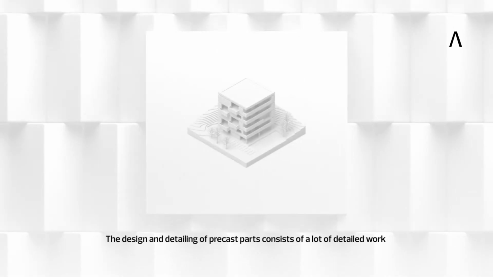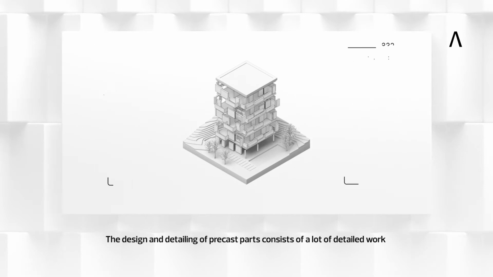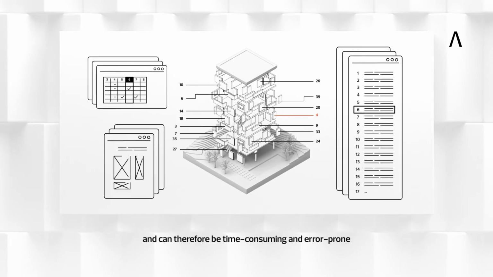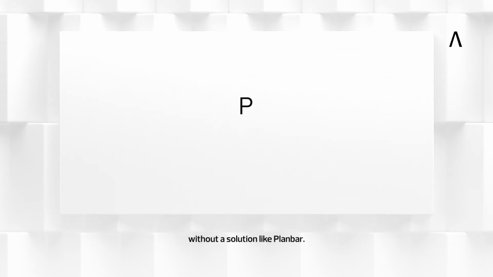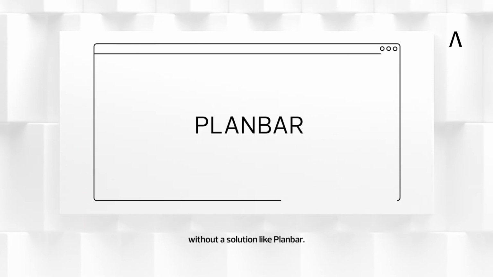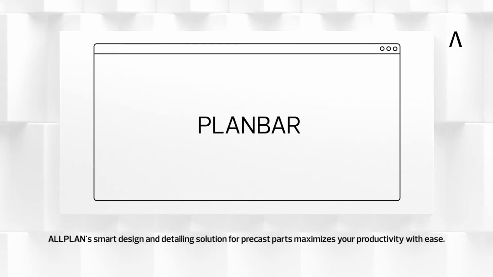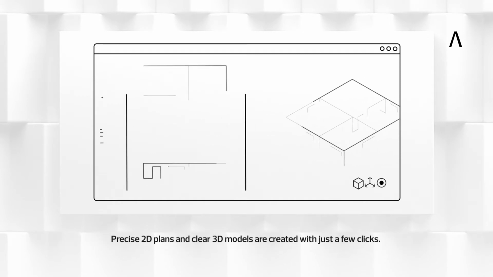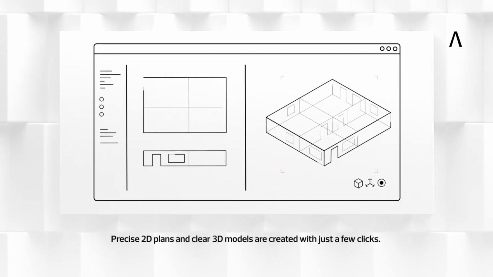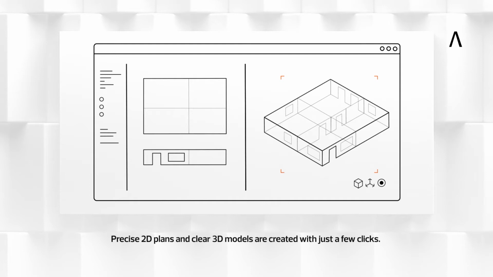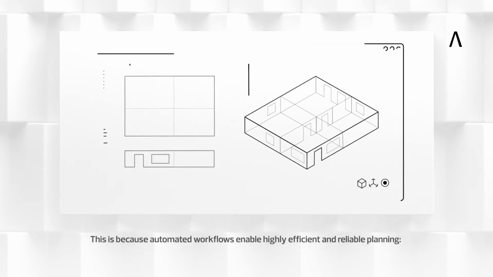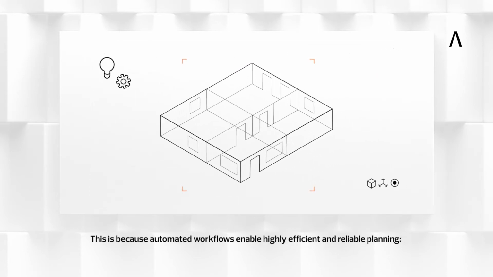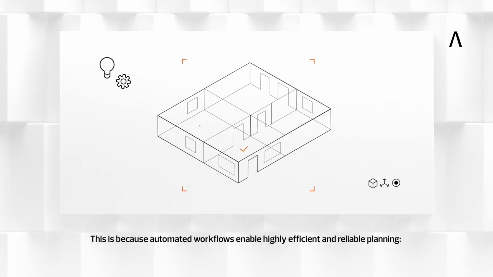The design and detailing of precast parts consists of a lot of detailed work and can therefore be time-consuming and error-prone without a solution like Planbar. Allplan's smart design and detailing solution for precast parts maximizes your productivity with ease. Precise 2D plans and clear 3D models are created with just a few clicks. This is because automated workflows enable highly efficient and reliable planning.